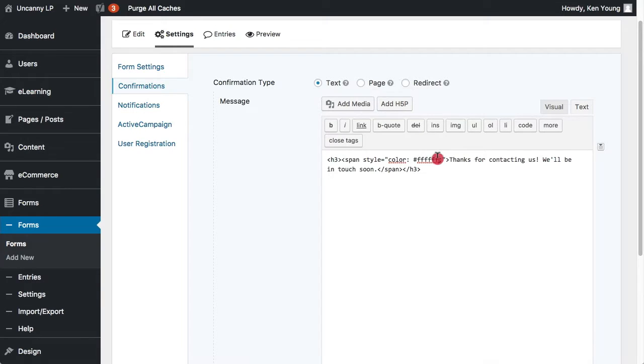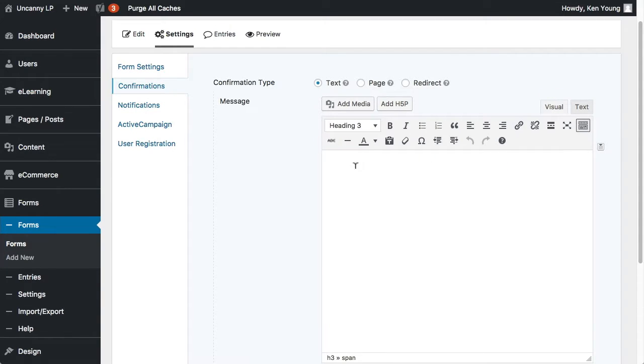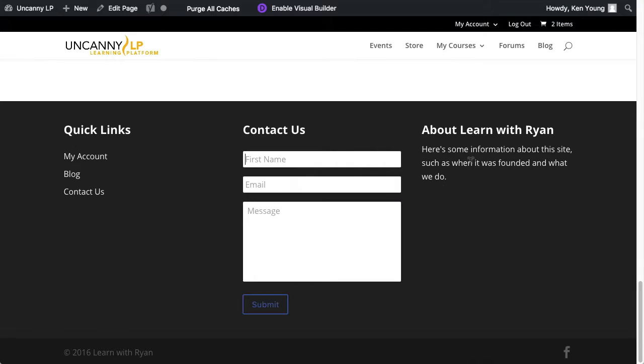Okay, that's the problem here, it's all white text. So yeah, very difficult to show here just because it is the white text, because again, it's down here. We want it to stand out against the dark heading. So let me just show you how that works though. So if I say my first name is Ryan, so for the email, I'm just going to put in test email and I'm going to say this is my message and I'll go ahead and submit that.